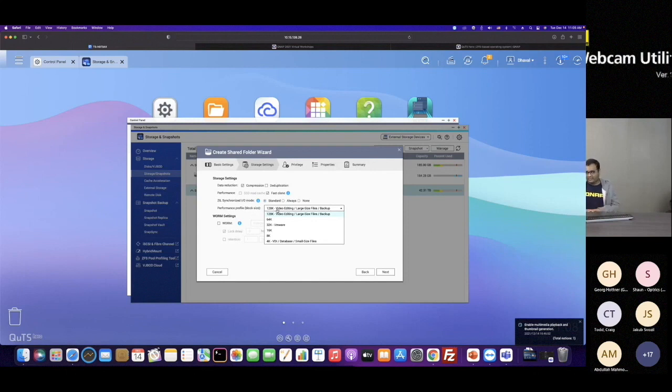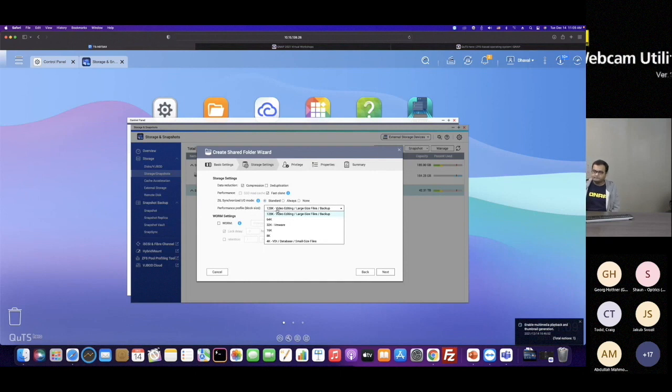For any kind of database application or media application with small file sizes, 4K is recommended. If you do plan to use NFS for VMware, 32K is recommended. But for anything else, like file server, media streaming, video editing, or even backup servers, 128K is recommended. So it's really important to choose the right performance block to get the maximum benefit out of your NAS.